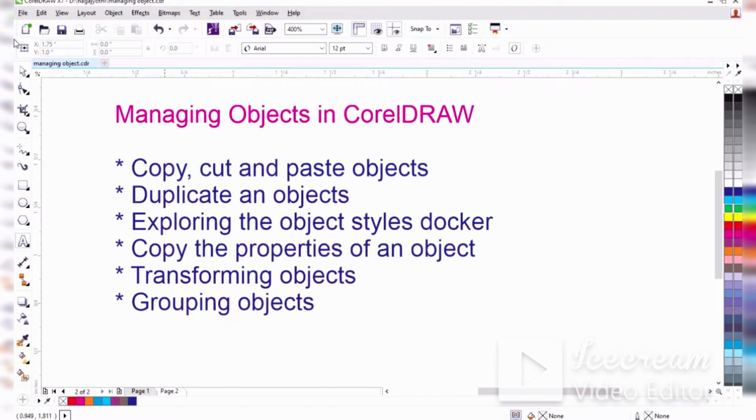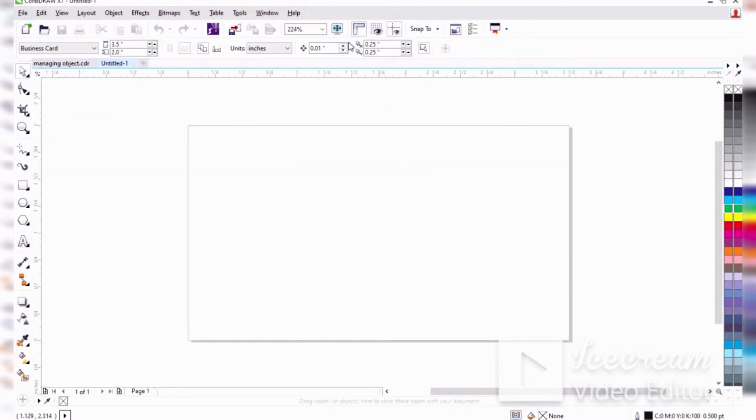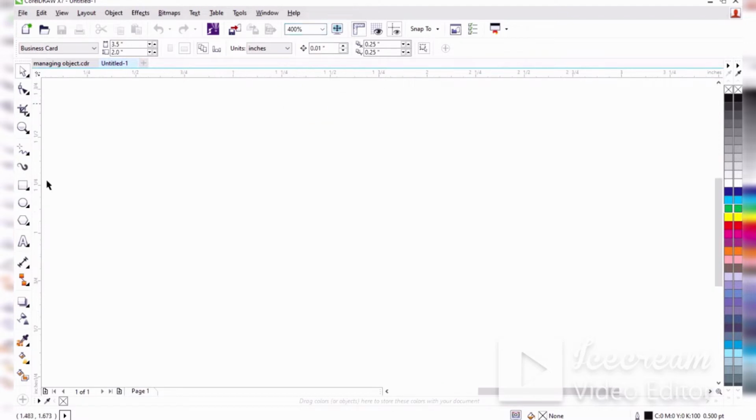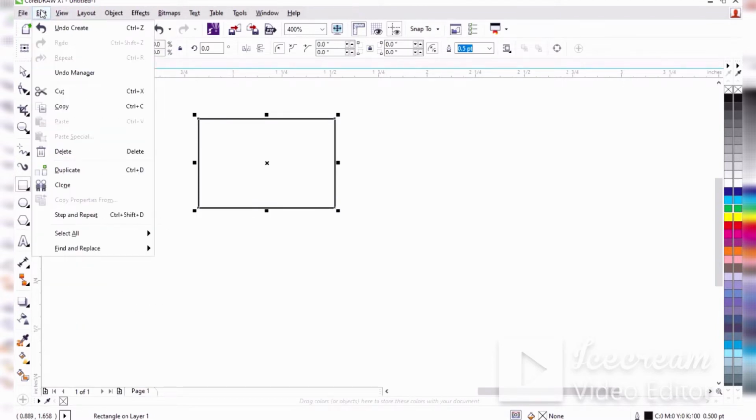For this, let us open a new page, select a rectangle tool and draw a rectangle object. Next, we choose the Edit menu.